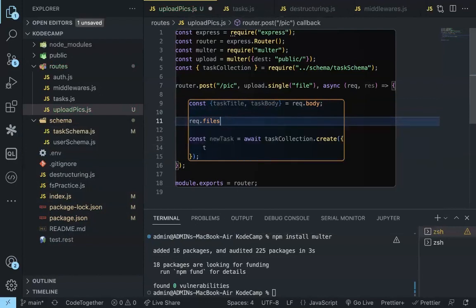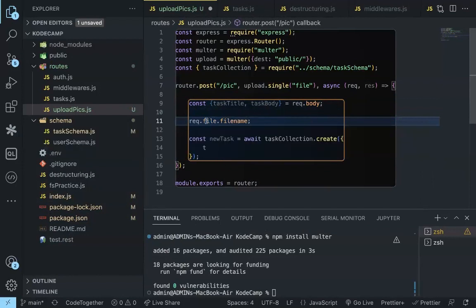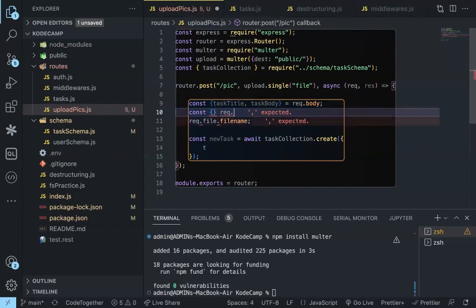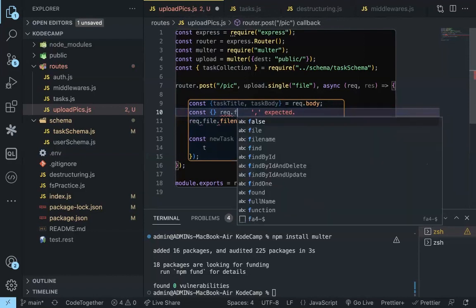Since it's a single file, you can say request.file.filename. This file name will be the file name that the file is going to come with by default. So I could still destructure it. I could come here and say const req.body, req.file.